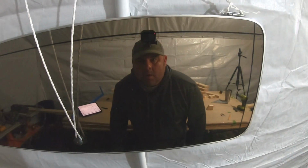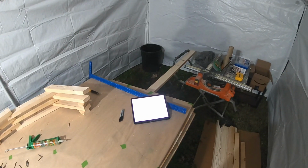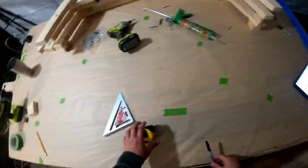Good evening. Let's build a transom and some more frames. Full-size 2x6 is involved here. I'm going to use a Sharpie to make my lines this time in an effort to use the same paper without having to replace it and not get confused at the same time.